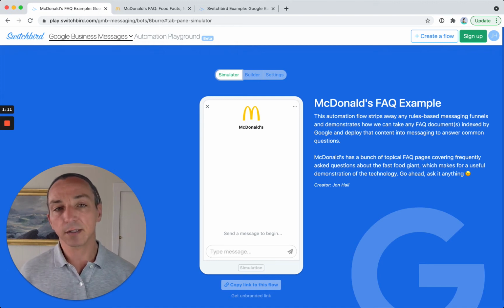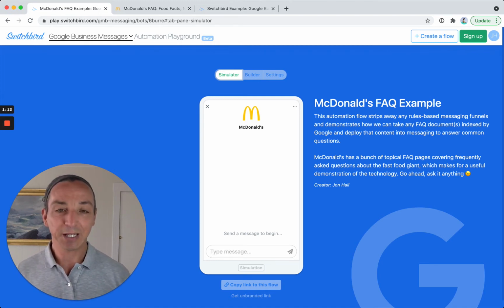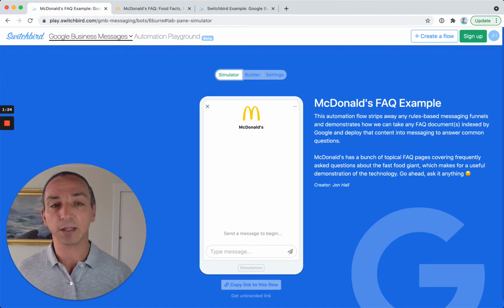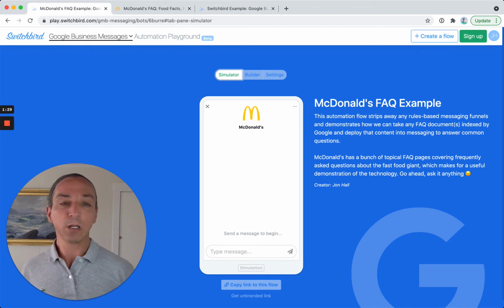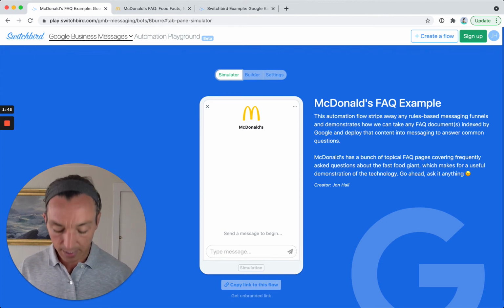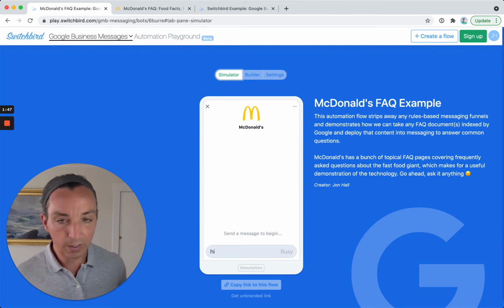And what I love about this is that, for those of you who know me, I've poo-pooed AI in the messaging automation industry quite a bit, because we've all had terrible experiences with AI when it plays a leading role. Here it plays a supporting role, and I'll show you how that fits in really well with some of the other functionality we provide around messaging funnels and, of course, live person-to-person messaging as well. But let's look at the FAQ bot first and just jump in to a conversation.